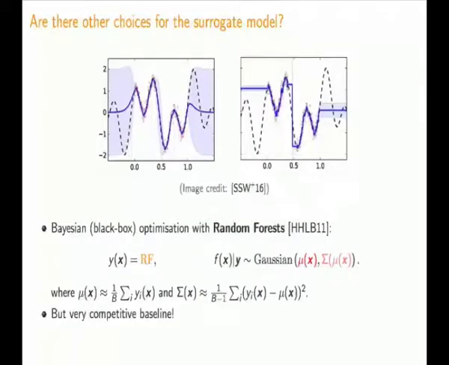But there are some cases where you get strange behavior. Even here in one dimension, one thing you see is that if you're far away from data points, the Gaussian process behaves very well in its estimation of the uncertainty. Here you end up with a flat uncertainty, which should in fact increase because you have no information here. Similarly, there might be regions with no evaluations where discontinuities occur and other strange behavior. But once you have enough evaluations and sample the space pretty well, those behaviors at least do not appear in practice. It's always good practice to compare to those approaches because they're very competitive.